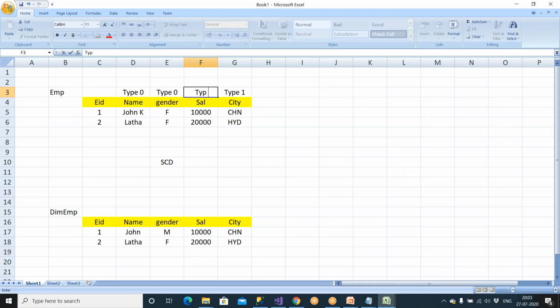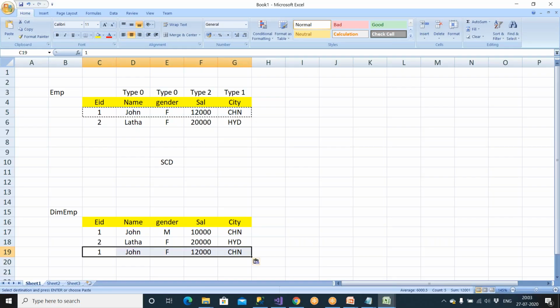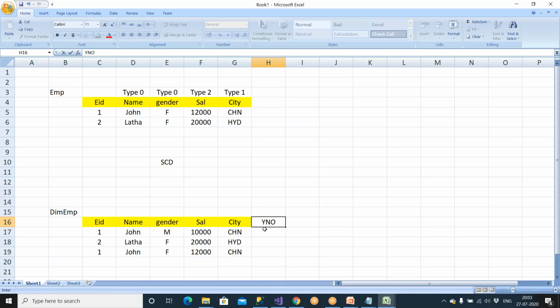When you mention type 2 data here, this data will be kept as historical data. For example, John's salary is $12,000 today. When you run the package, it is going to take the same row and maintain it as one more row here. Clear? So his salary last year, 2019, was this.